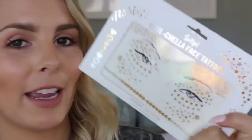If you wanted to, you could leave the look at this and you could wear it just about anywhere. It's so wearable and so easy to achieve. But because this is a festival look, I'm going to add something a little extra. I'm going to be using the Coachella face tattoos. Just a word of advice, you are supposed to apply these to clean, dry skin, and if you do that, they will last you for days. But I only want mine to last one day, which is why I'm happily applying it over the makeup I've already done, because that will just make it so much easier to take off at the end of the day.